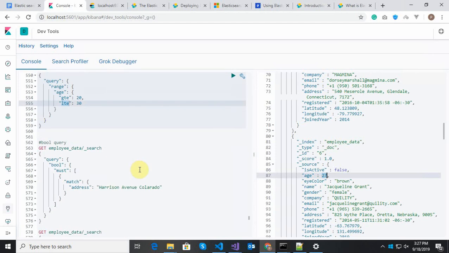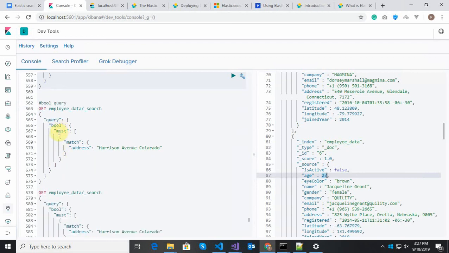And then bool query. Now I'm going to construct a kind of complex query. With these bool queries, in order for a document to be a valid match, whatever the conditions inside this bool parentheses should be true.